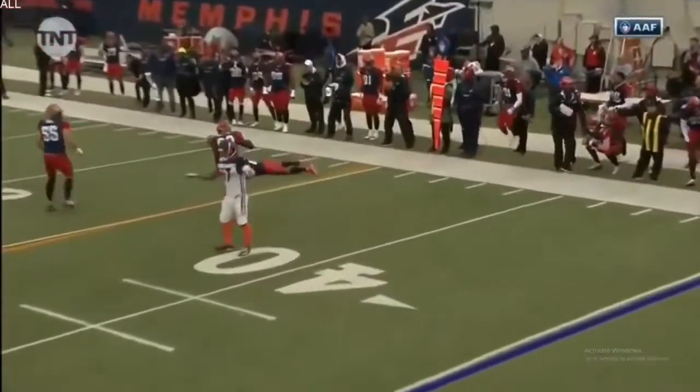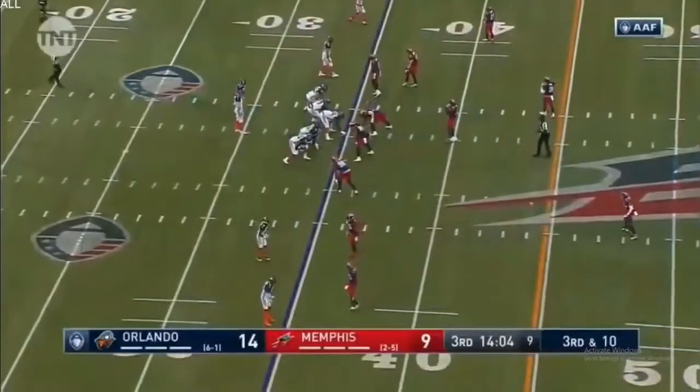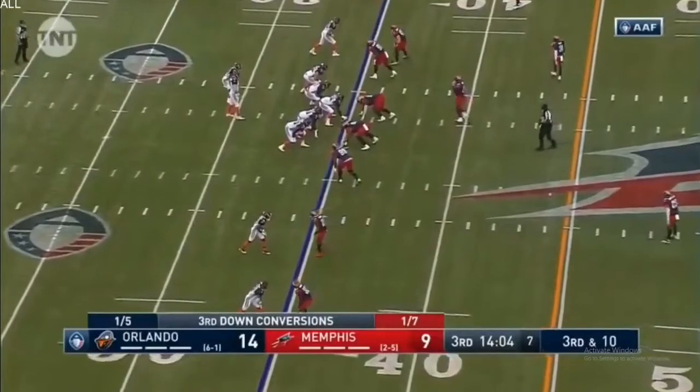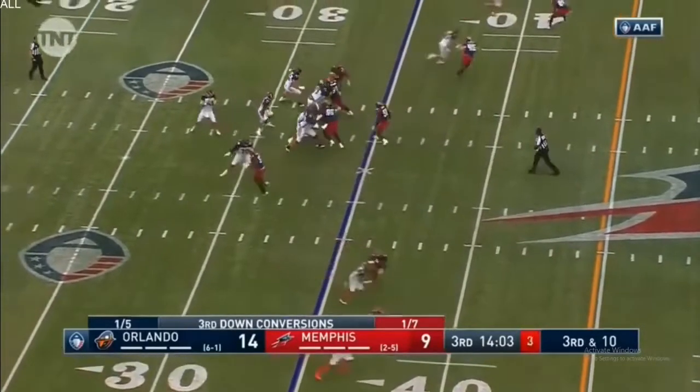And I know that Garrett and Coach Spurrier love to push the ball down the field, but the crumbs lead to the cookie, as they like to say. Take the check down. Yeah, worst case green scenario, had you hit the running back, a 6-7-yard gain. Now you're looking at 3rd and 10.